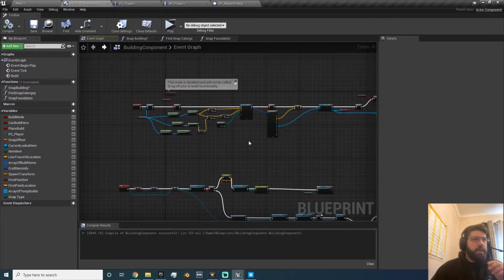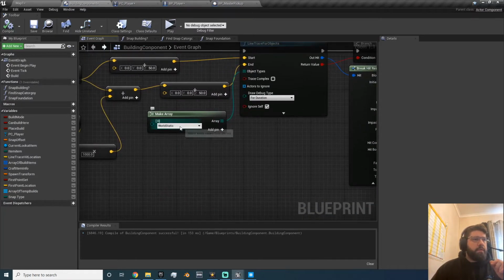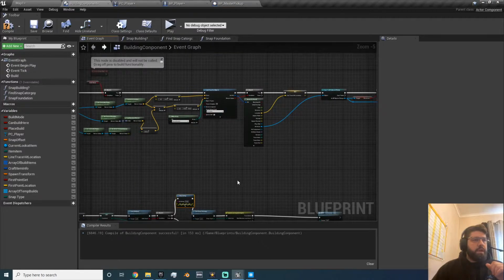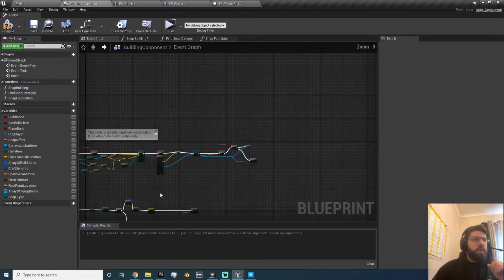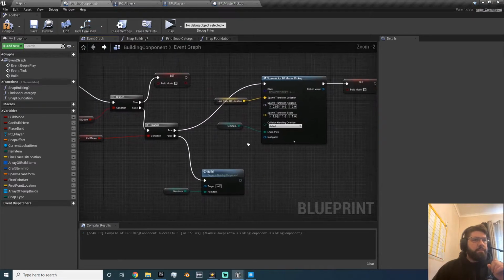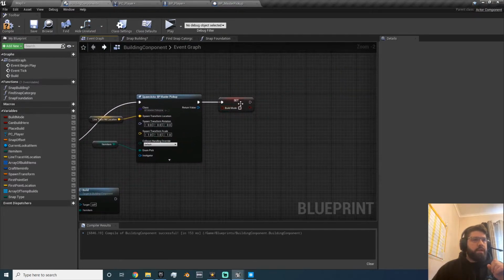In here, we are looking for structure blueprints, which is what you will make this. So on the placement of the item, which is down here, this is the actual spawning of the item.